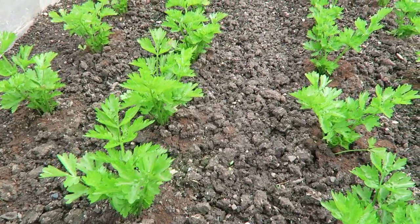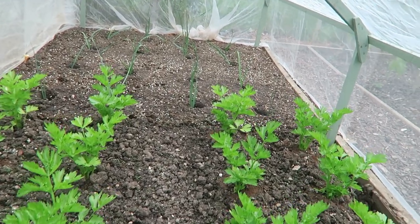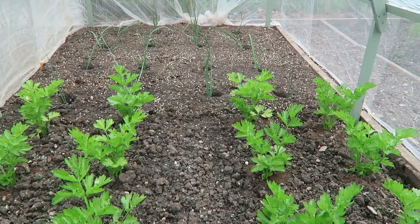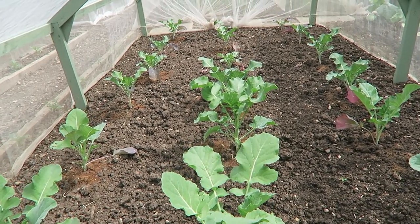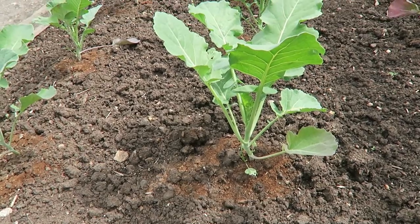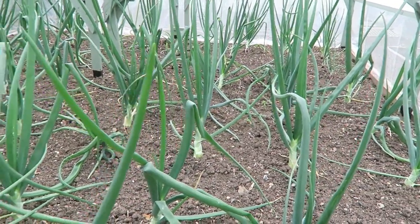The celery is standing well now. I actually water it every day, coming down with buckets to water them. The leeks in the bank are all standing well, looking nice and green. In this tunnel there's broccoli at this end and calabrese at the other. There is coffee around each one and there's not a lot of slug damage — touching wood when I say that. The onions are in there too — a lot of them are standing well, but like I said there are one or two throwing flowers up.